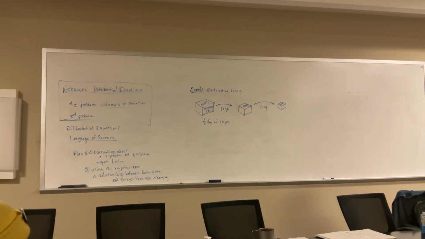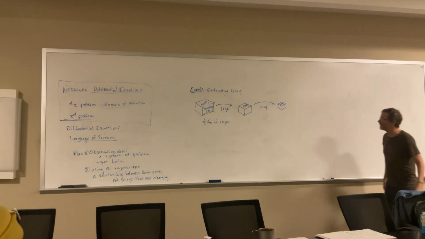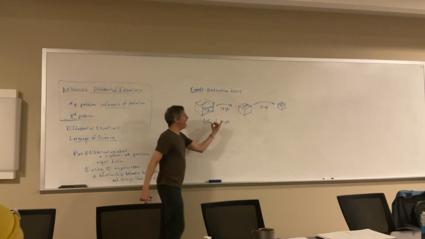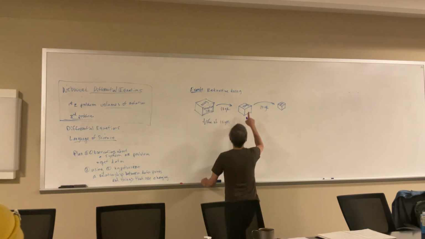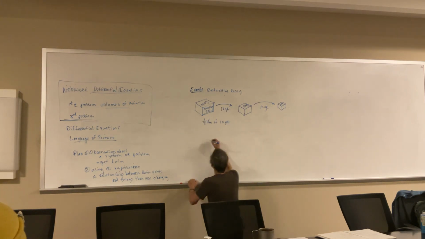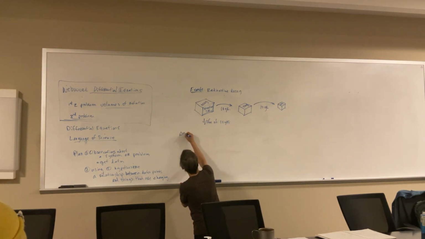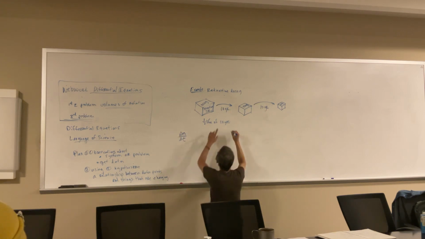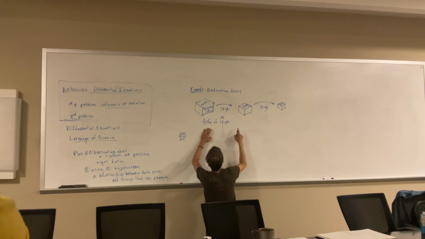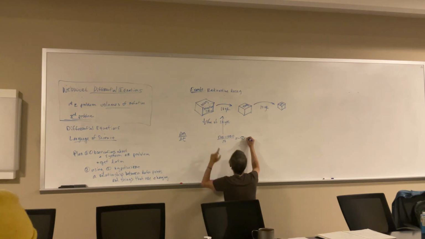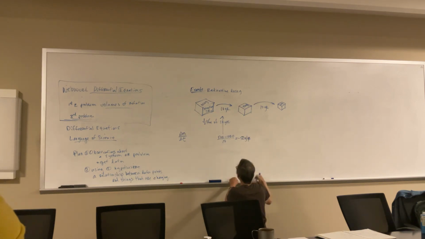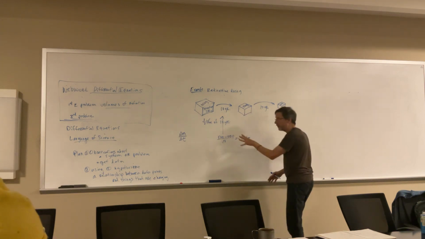So what I want to think about here is the change in mass over the change in time. Here the mass is 1,000 grams, 500 grams, and 250 grams. So let's look at the change in mass over the change in time. In this block right here, I ended up with 500. I started with 1,000, and that all happened over a 10-year period. So that's negative 50 grams per year. That's the average rate of change of how much strontium I'm losing.